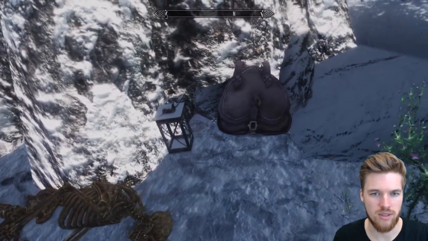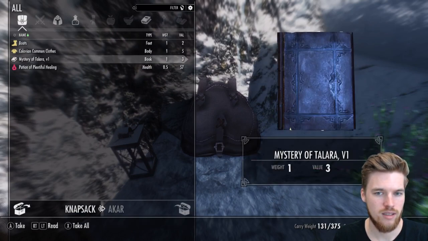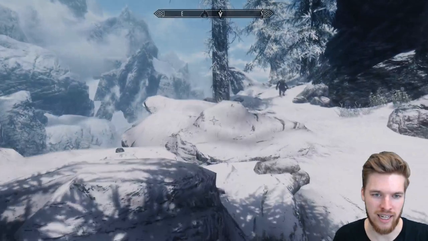He has one gold, and there's a knapsack here. Bronze necklace. Mystery of Talarva. I'm dyslexic, so my pronunciation's terrible. Sorry for saying any words wrong.